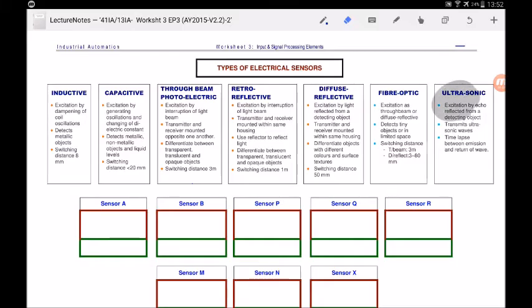Lastly, we also talk about the ultrasonic sensor. The common application will be the reverse sensors of cars, or sometimes it's mounted at doors so that it can detect the presence of a vehicle or a human, and then automatically open or close the door. With this, we will take a look at the following pages to see the different types of applications and which sensor should be deployed for that particular application.